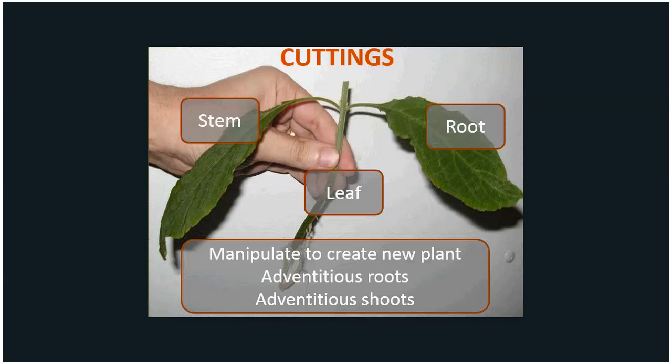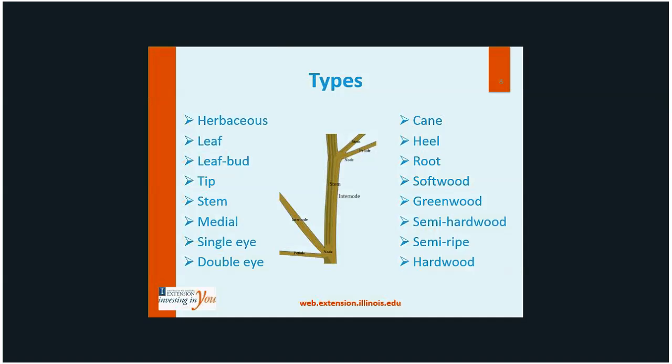Now regardless of whether you're taking a stem, leaf, or root cutting, the principle is always the same. What we're doing is we're harvesting a small section of a plant, and we're trying to manipulate that segment of plant that we have into growing an entirely new plant again. And that's something that is miraculous about plants. Not many organisms have that capability of being able to reproduce an entire organism, even from individual cells.